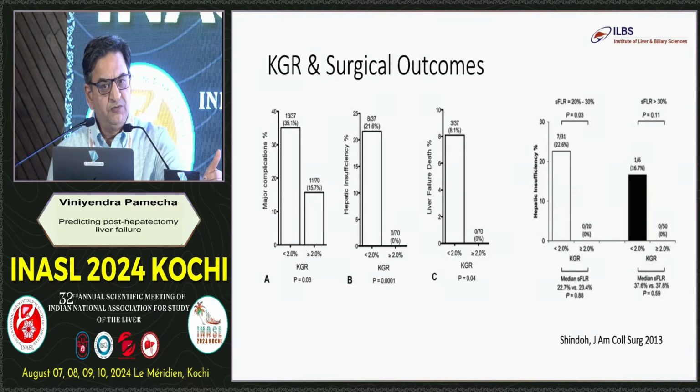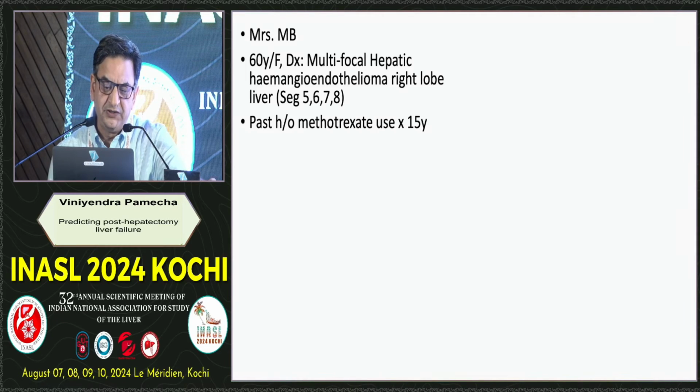And one of the things about portal vein embolization, when you are enhancing the volume, is that you can look at the kinetic growth rate. When you re-image them at about 3 or 4 weeks after portal vein embolization, you can assess how much growth has happened. If the growth rate is not good enough, less than 2%, then they are at a higher risk of hepatic insufficiency, and they are associated with high morbidity and mortality. So it gives you a good tool in terms of assessing the patient. If there is good growth, then you can take them. If the growth rate is not good, then you should think about whether you should put them through a major liver resection or not.